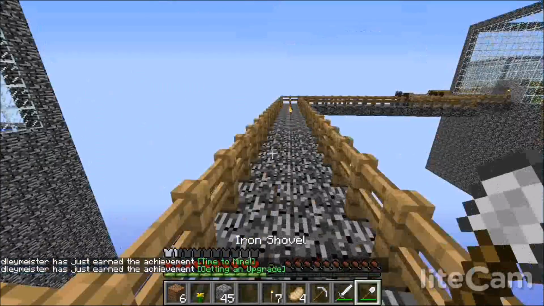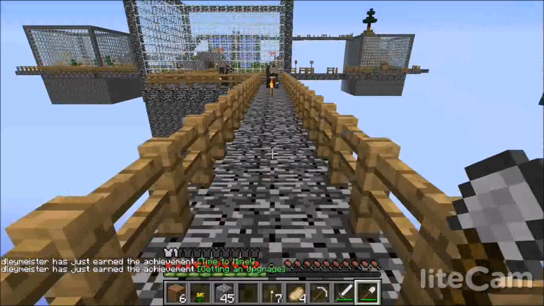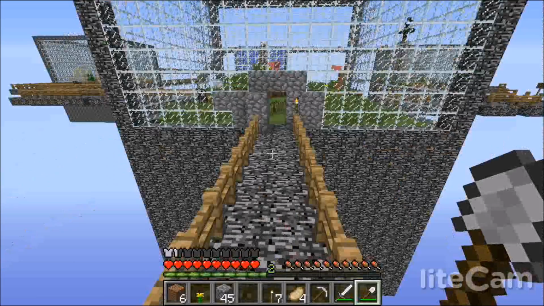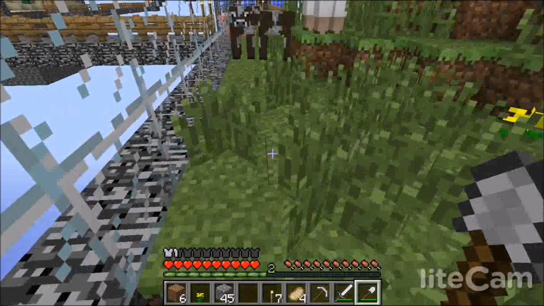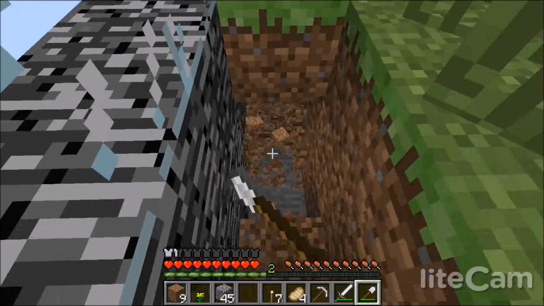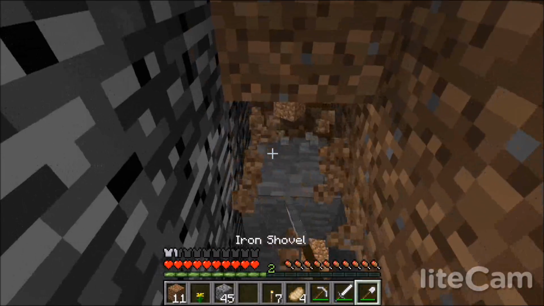Break this farm down. The pig spawner I definitely don't want to break. I didn't bring my wood pick either, dang it. My stone pick to break just the stone. How are we gonna get control of the place?